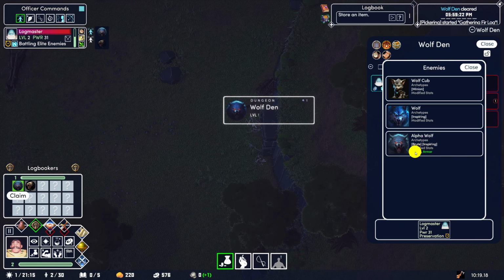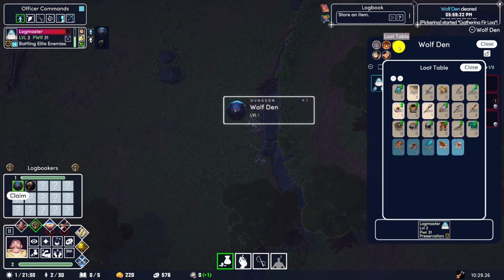Looking closer, the alpha wolf has both health and armor in green under the modified stats. This means that both of these stats are higher than normal. Red, of course, would mean that the stat is lower than normal.